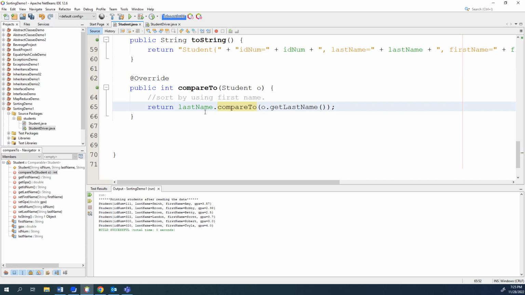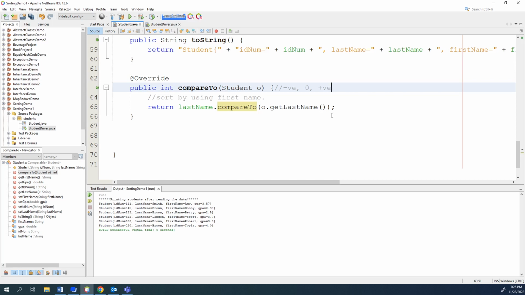Let's say you got Amy and you got Bobby here. Now what will happen is compareTo will return an integer. Integer means either a negative value, a 0, or a positive value. When both names are the same, you will get 0.